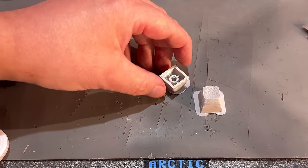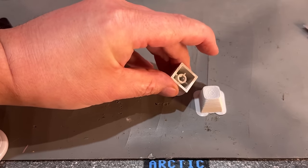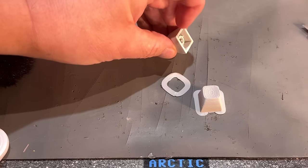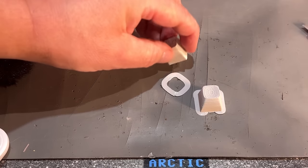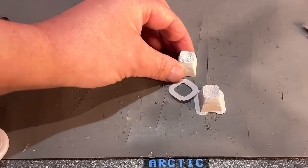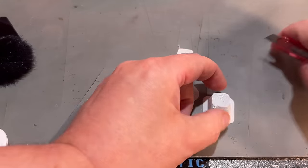So the two parts printed successfully. However, since this was printed upside down, there's no support material in it, because if you print a part that is hollow like this, the printer needs to fill that space with some support material. However, on the top here, it's not completely flat either, so there's a little bit of support material, and that looks a little bit ugly. It's not easy to get off.